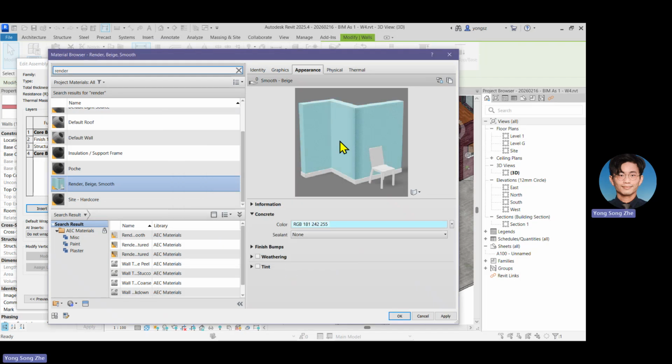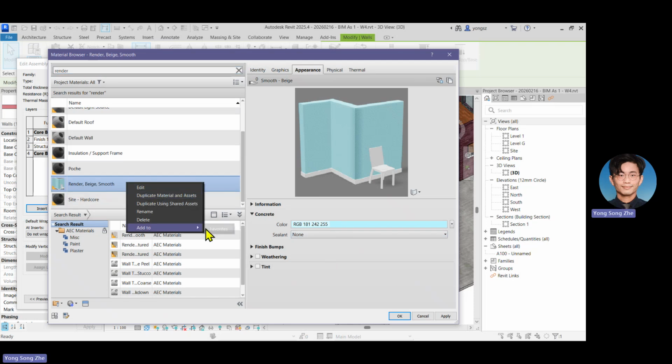Then it looks like this. However, it will not tally with the name. The name is saying it's this beige color. And it will replace all my existing materials that are using this color to follow this. So the better way is don't straight away change it.